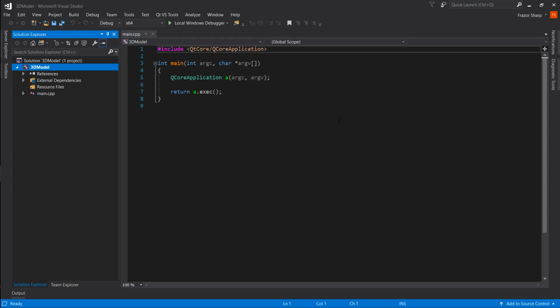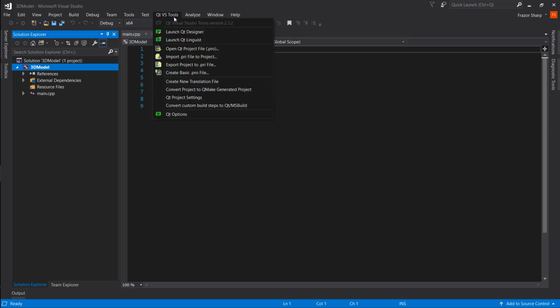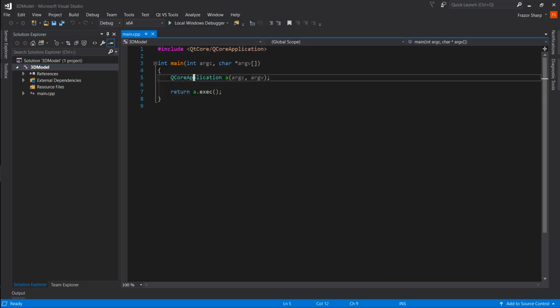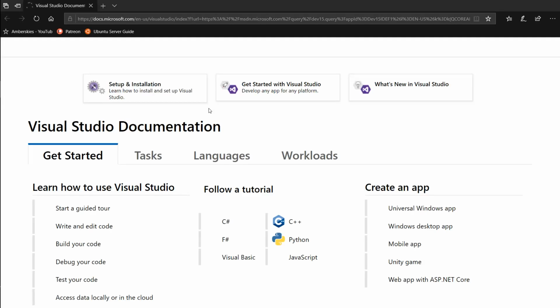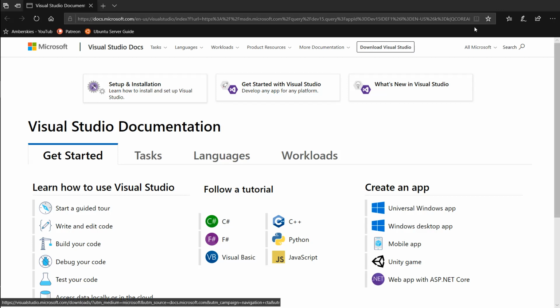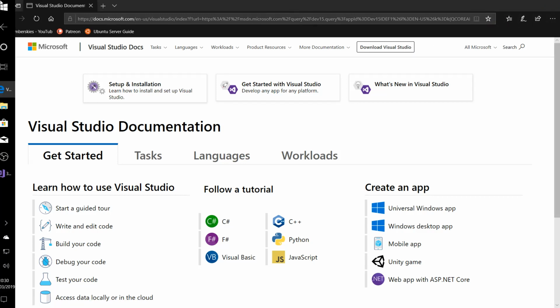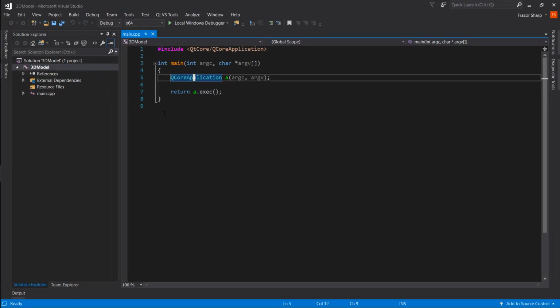This is Microsoft Visual Studio, as you can see. I haven't set anything up. I haven't done anything special. That's it. Microsoft loaded up. Qt was loaded up, obviously. And loaded Qt program. Do I get help with this? No, I get the designer and the linguist. Great. Open, import, export, create. No, okay. So if I go to QCoreApplication, press F1. That's not what I actually asked for. Yeah, that's going to be interesting. We'll have to get a help screen. Oh, I've got one. I can get one anyway, can't I? Oh, that's not going to be too bad.